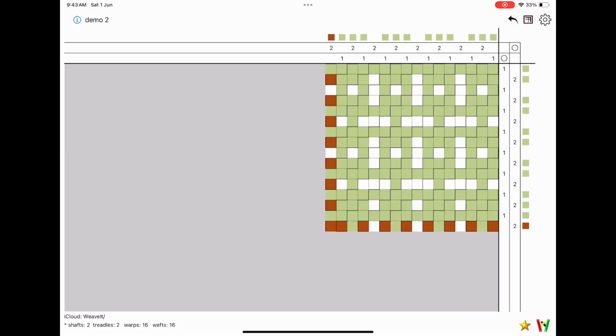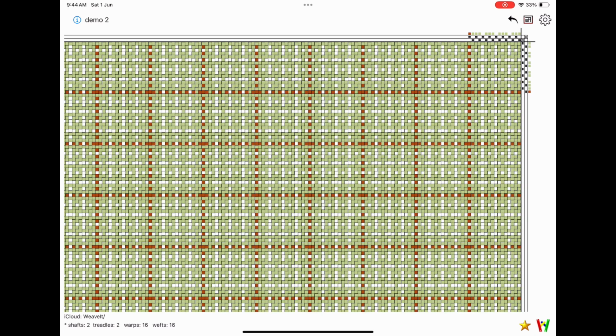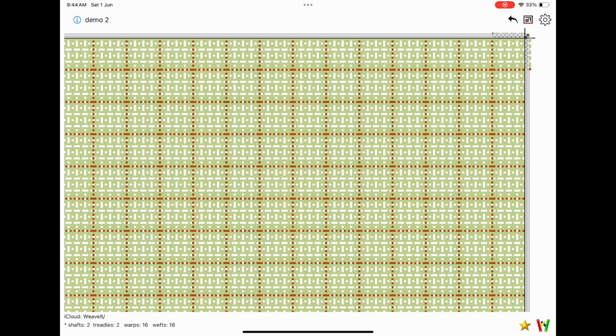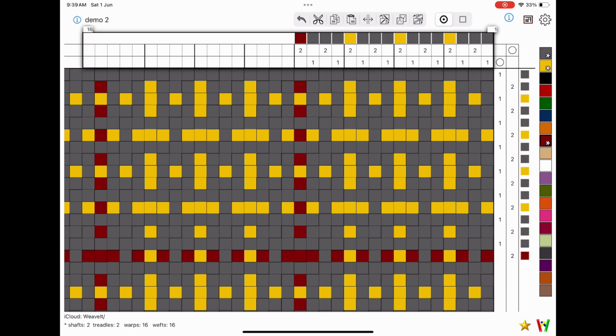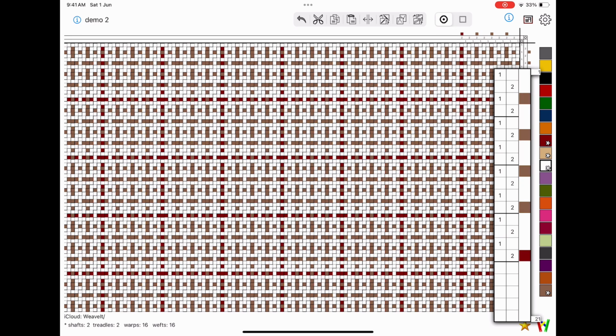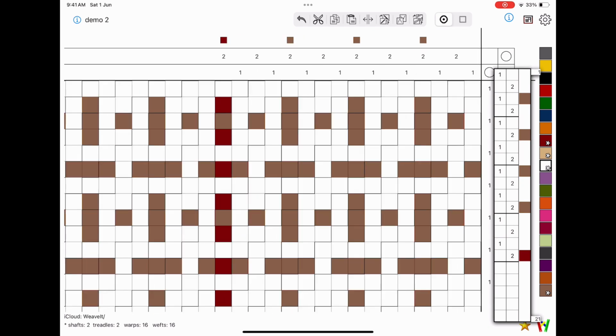I hope you enjoy this free pattern. I've just mucked around a little bit and done some different colour combinations in case you wanted to weave this pattern up yourself. I apologise, it's been very math heavy, but I think it's really important to be able to write your own drafts because it gives you such a deeper understanding, especially if you want to read drafts that other people have written.